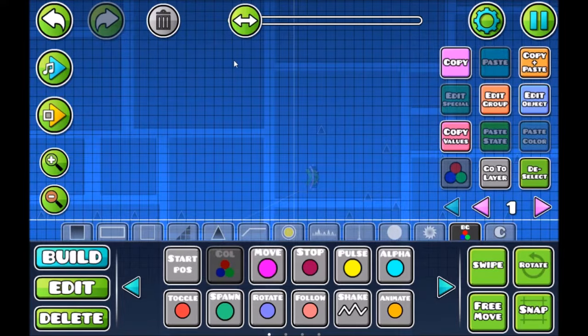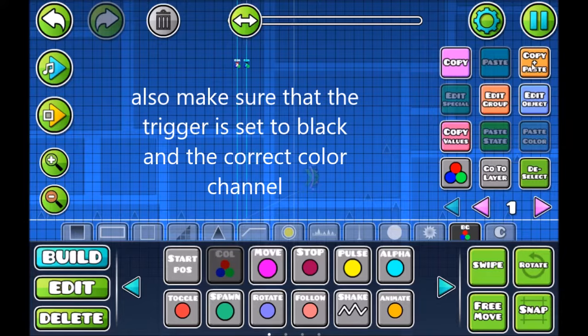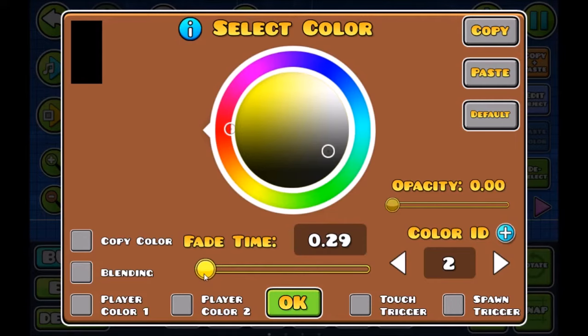Then put a color trigger where you want the transition fade to occur. Make sure it has enough time to get to full black before adding in the fade section. For best results, make it be in full darkness for like 1/10 of a second before fading away.